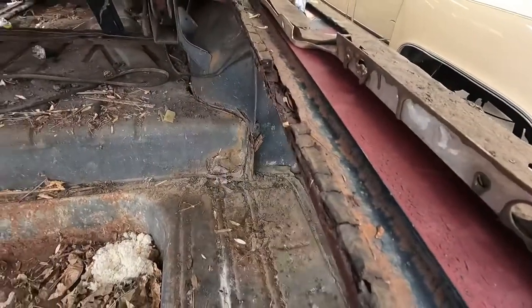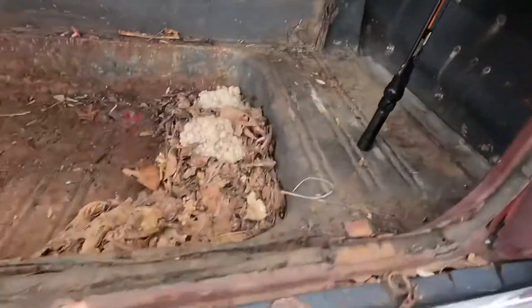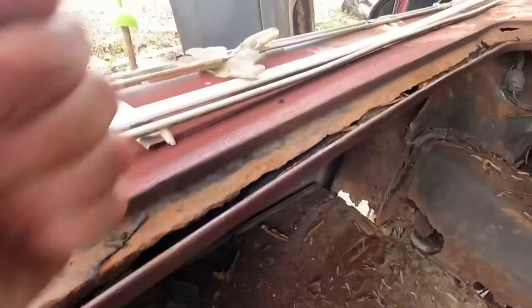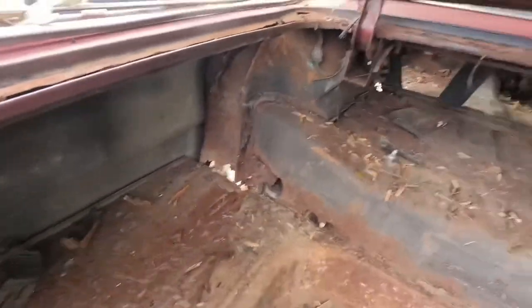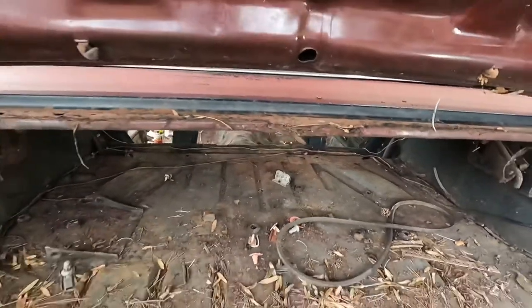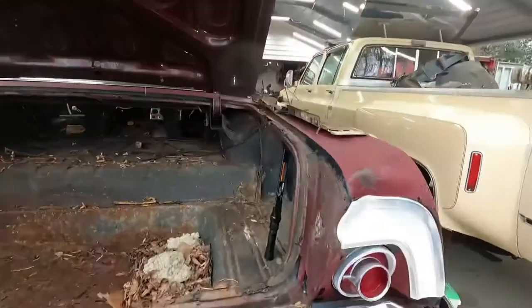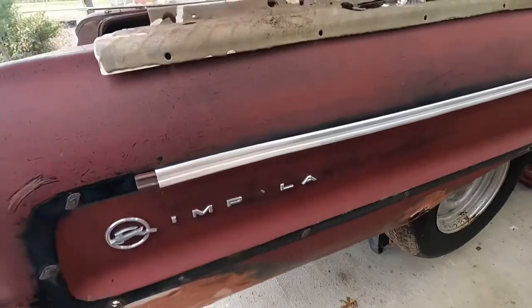But then the seal for the trunk lip is pretty much shot. All this pretty bad here, and I'm not even sure what to do about that. Is completely not attached anymore. Same way where the water and the pine needles and whatever else just sit and stayed damp. And there's somehow walnuts and acorns inside this trunk lid. Nice dent here. I'm missing one letter. I guess I'll get on eBay and try to find it.